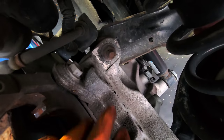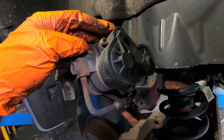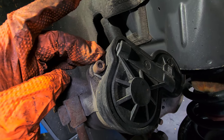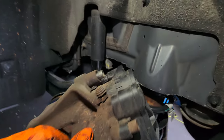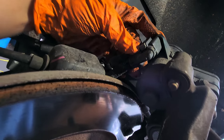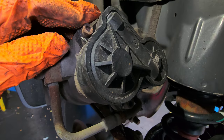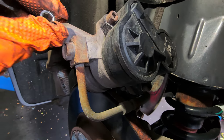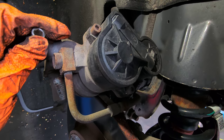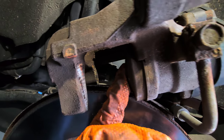Now for the bag, this is going to be an 18-millimeter wrench. This is the EPB — if you don't have a scanner, just remove this bolt and this bolt, it's going to pop out. First disconnect it, then remove these bolts. You're going to see this gear. Put your torch — I think it's a torch — and spin it to the right all the way. Then you can push the piston. 18-millimeter wrench, just like that.